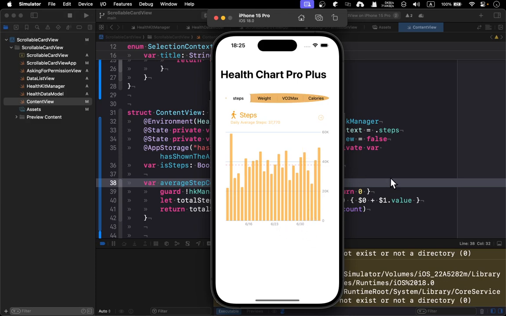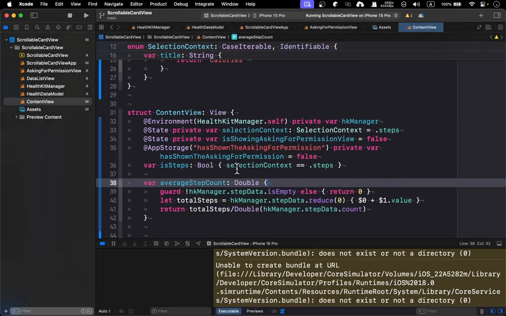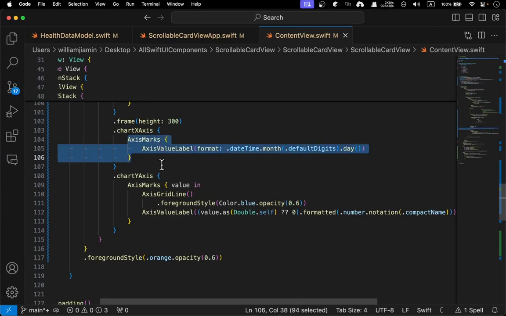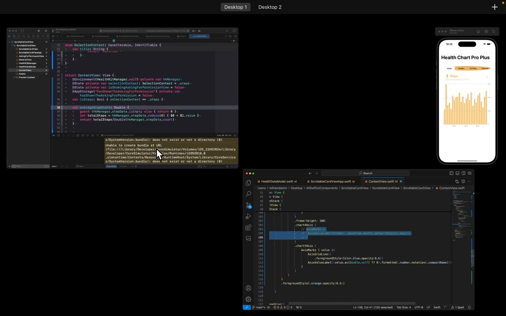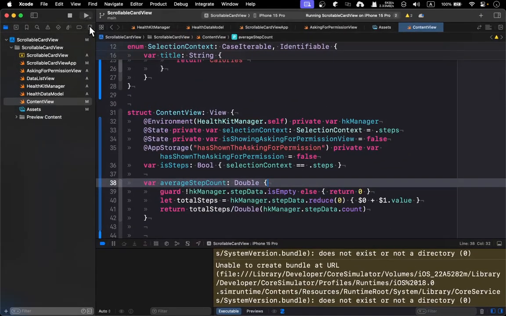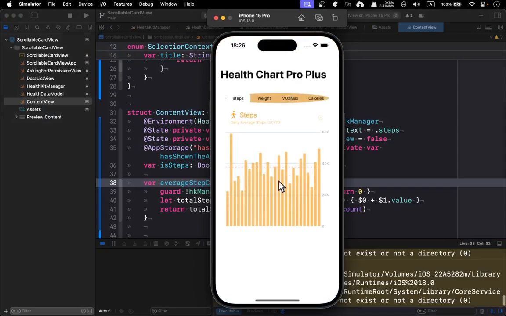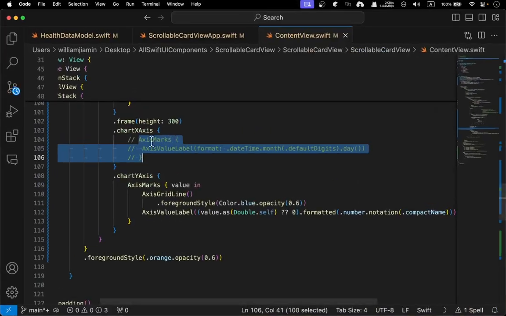Of course, if you love the original default one, you can comment this out. You don't need these marks at all. Okay, of course you can customize it. So for example, if you want this written out as month data, you can do something like this. You should comment everything out instead of this.